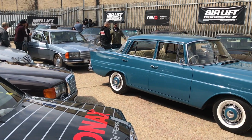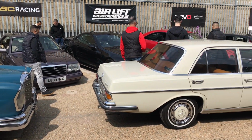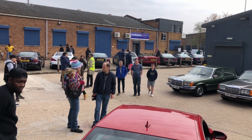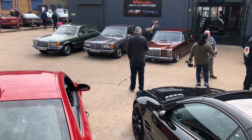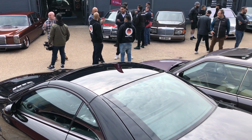So one thing I will say is that when you come to this event, what you see is a cornucopia of delights, and we welcome all types of Mercedes, from old to new to young timer to unmodified to pagodas to W111s to W108s slammed. What we try and do is take all parts of the Mercedes-Benz world and the Mercedes-Benz community and put it all together into this wonderful melting pot, and just celebrate the marque, because I'm all about the marque. As you can see, look, I've got my thing on. Yeah, absolutely. Got my thing on.